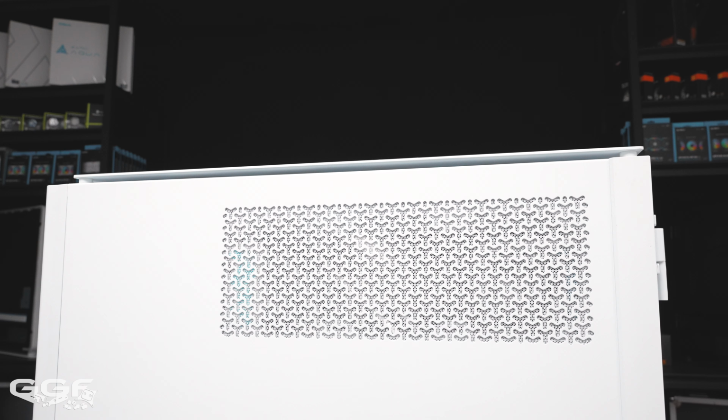And another thing on that, all the fan screws that came with this chassis were white. So I'm actually thinking about picking some of these up for other builds. I've always been looking for white fan screws, especially if you're going into the back here. There's nothing worse than you put your fans in on a white chassis and you've got all those little black fan screws on the back. So just having them white is also a nice feature as well.